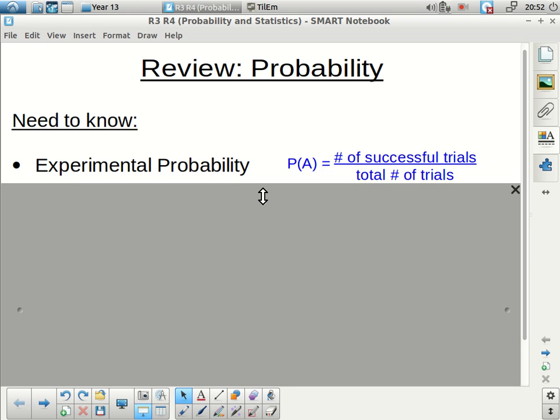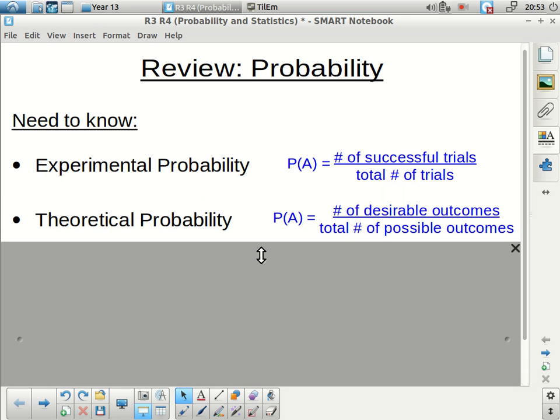Okay, so experimental probability. We ran several experiments when we did this unit, but the idea is that you keep repeating the same activity over and over again, record what happens, and the probability of whatever you're looking for is the number of successful trials over the total number of trials. For example, way back when we did the activity with the poker hands, you're keeping track of, is there one pair in this hand? You'd count up how many times you got one pair, and it's divided by how many times you ran the experiment.